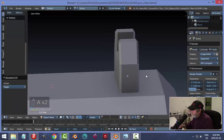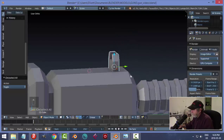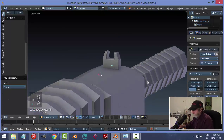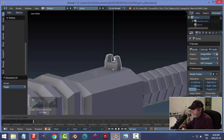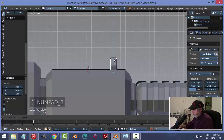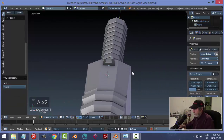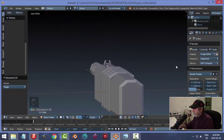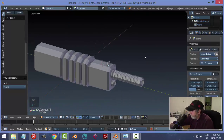And I've got that effect. I feel like it's too thick, but maybe I'm wrong. I kind of want to scale it in the Y. I do feel like it's too tall now, so I want to bring it down. And let's have a look on the side view and bring it back up to here. Yeah, I could live with that. I'm not going to worry about the stuff that's inside or extra faces. There we go. There's my sights or whatever. Cool. All right.